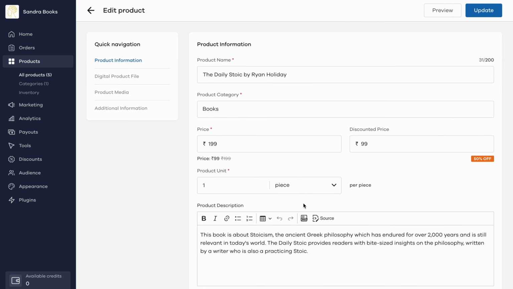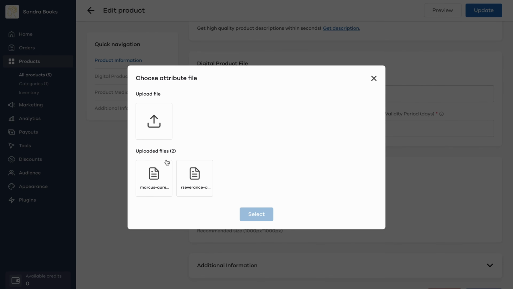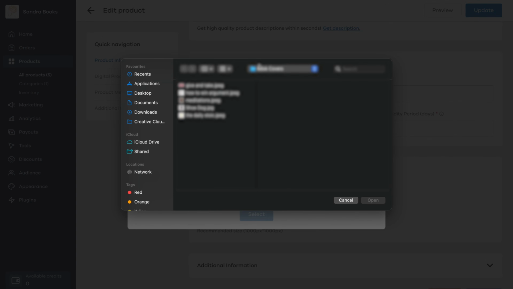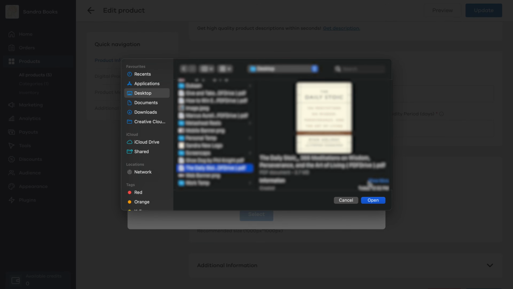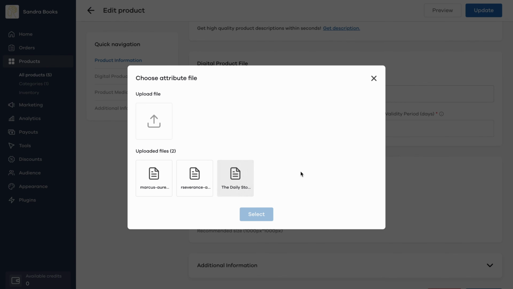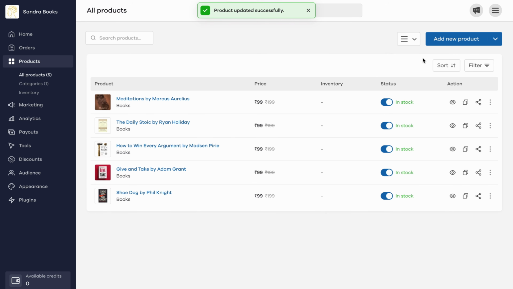Please note that for security reasons, Gumroad doesn't allow you to directly copy the digital files from their server while using any importer. Once you use our importer plugin to import all your product listings, you'll have to manually edit each product and upload the relevant digital file from your site onto the Dukaan servers. Make sure to verify if the right digital product files are added to their corresponding product listing before proceeding to share and promote your brand new digital product store powered by Dukaan.